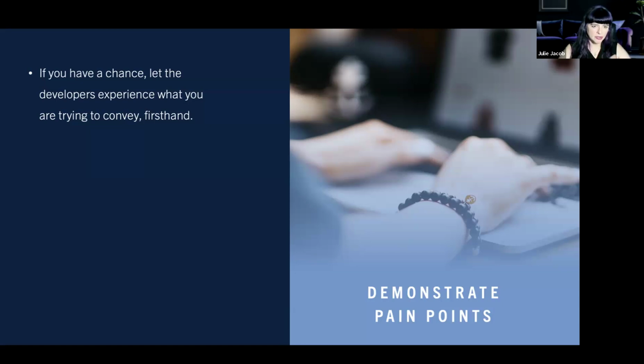So instead of doing it firsthand, you can sometimes show a user running into that pain point using a video, or maybe you go and stand right there where the user is using the product and they can watch that user struggle with that particular piece. Either way, if they can observe it happening, sometimes that'll suddenly bring it back to their mind. Oh yeah, I used to have a problem with that.